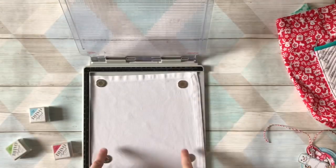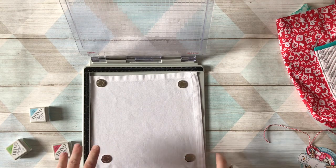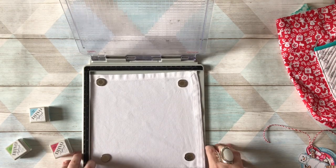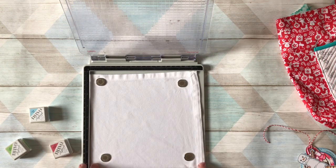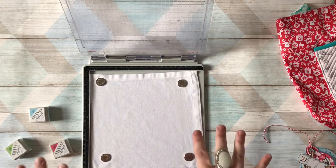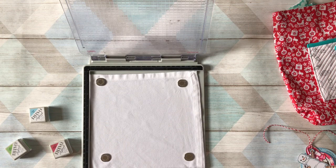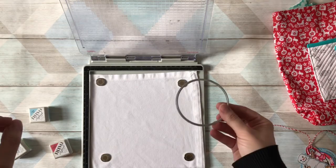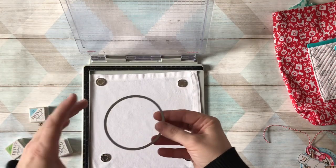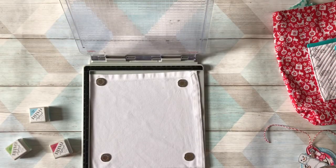I've got my fabric inside the positioner — this was just an offcut I picked up in a charity shop. You don't have to buy anything new or expensive; just a little offcut of cotton, or you could use an old t-shirt. Don't forget that fabric can also be used for cards, because a die cut like circles or squares — a simple open shape — will actually cut fabric as well.